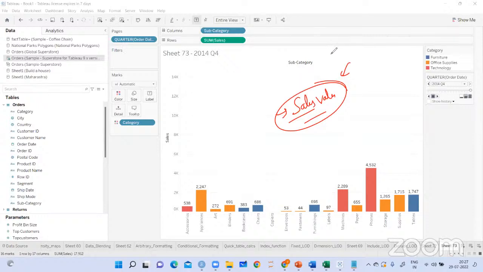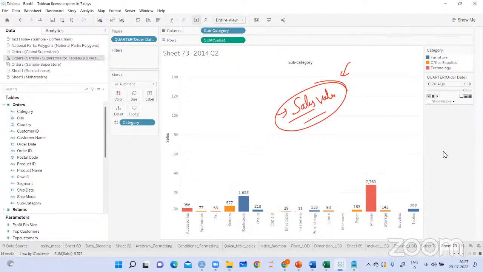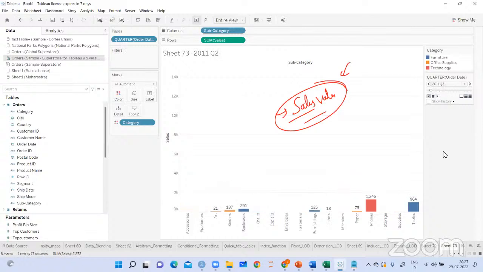If you want to go backward also, you can click on this backward option. It will go backward for us from 2014 onwards. So this is how you can create small animations like this.